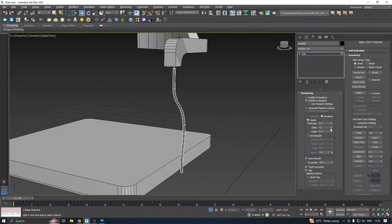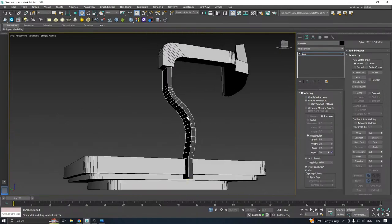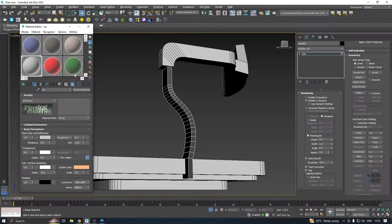and enable viewport, change it to rectangular. I think it should match the size to the side.